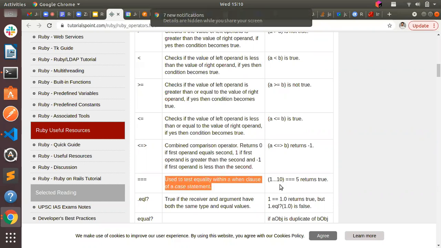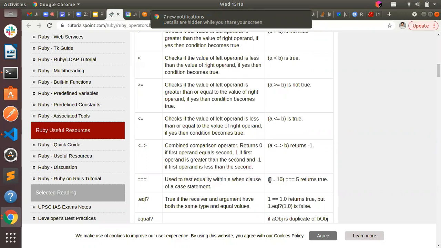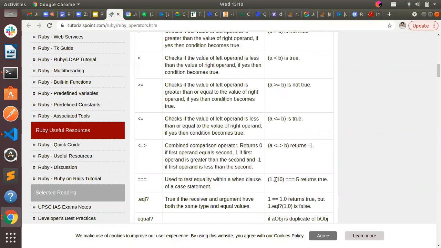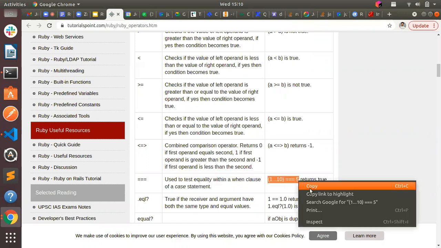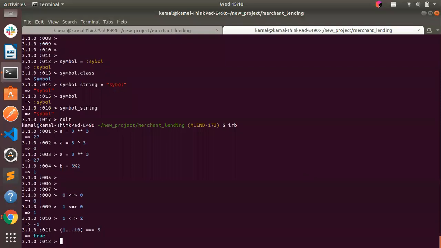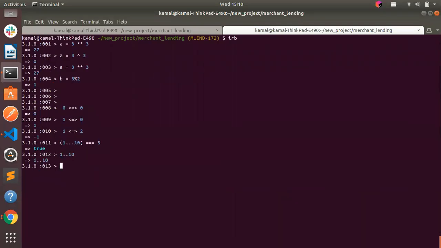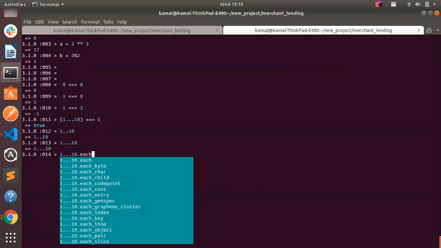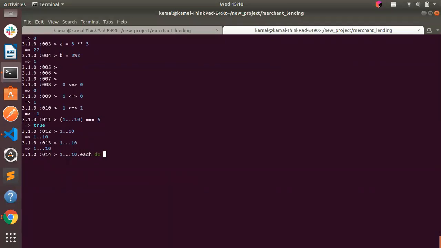So this is the operator being used if you see that 5 comes in between 1 to 10, right? So it will return true. If we write it this way, it creates an array of 1 to 10, and to iterate over an array we use this syntax.